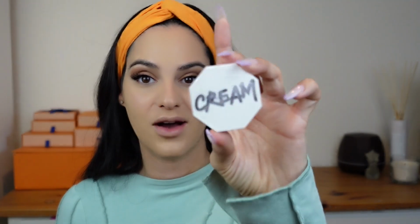Anyway, now we can start working with this one. And I'm really excited to try this one. Again, look how pretty this color is. It's like, you know, bubble gum. Let's see what it does on the skin though. So I'm just gonna go back in with my kabuki brush.